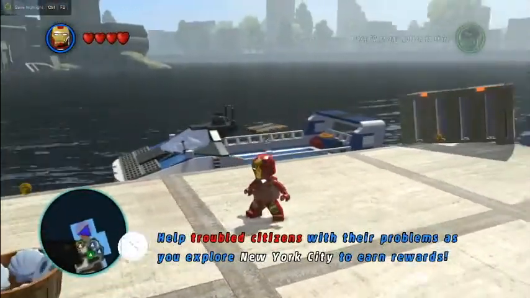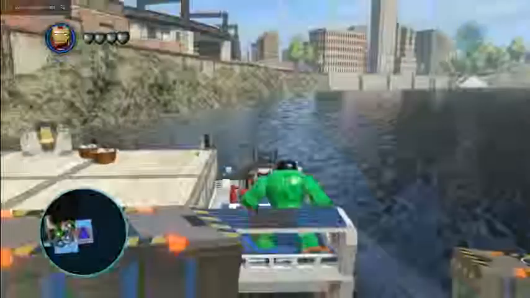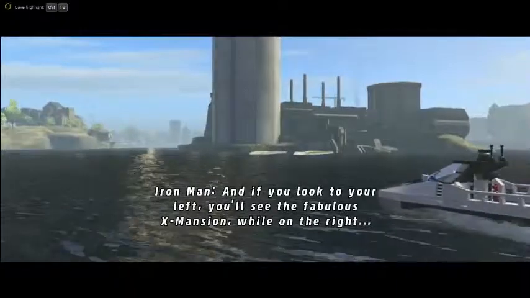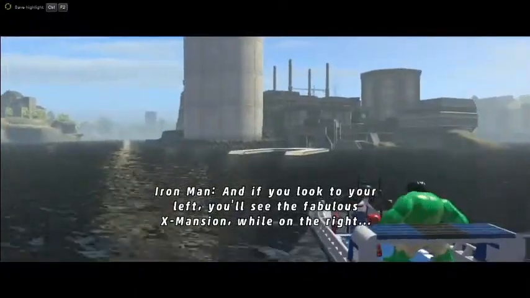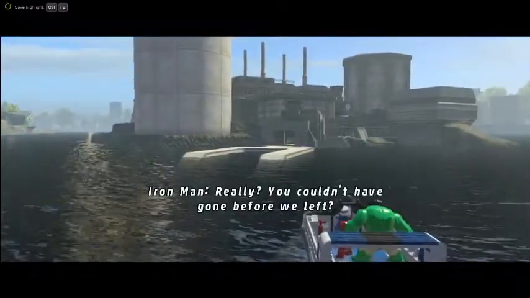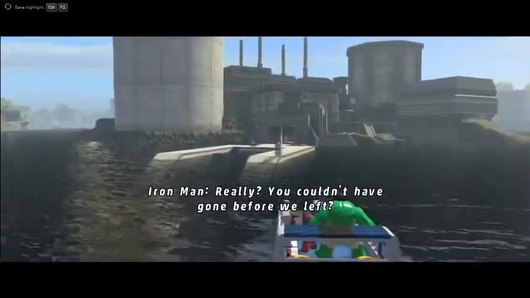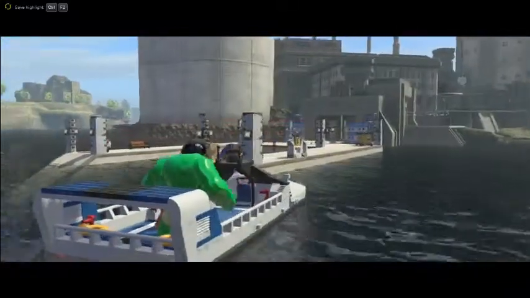Should I really go? Fine. And if you look to your left, you'll see the fabulous X-Mansion. While on the right... Hulk need bathroom. Really? You couldn't have gone before we left? Wow. Okay then.